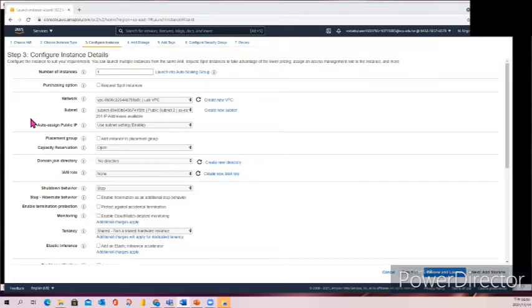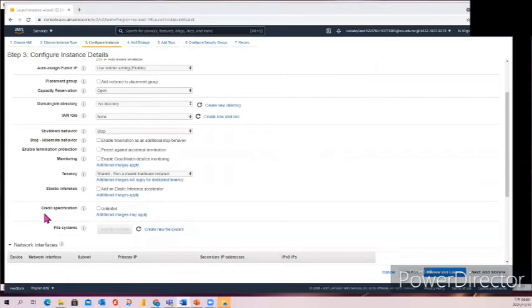The Lab VPC was created by using an AWS CloudFormation template during the setup process of your lab. This VPC includes 2 public subnets in 2 different availability zones. You can see here. Then, enable termination protection. Yes, this one.